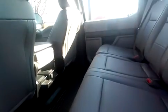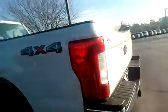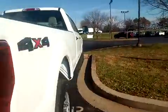It's got the 40/20/40 split bench in the front row — you can fold it down or fold it up and make a third seat out of it. It is a crew cab so it does have plenty of space in the back. I know you wanted a crew cab so you can carry your passengers — perfect for that. It's also vinyl flooring back here. It does have running boards on it. I thought this would fit exactly what you're looking for when I saw it come in.